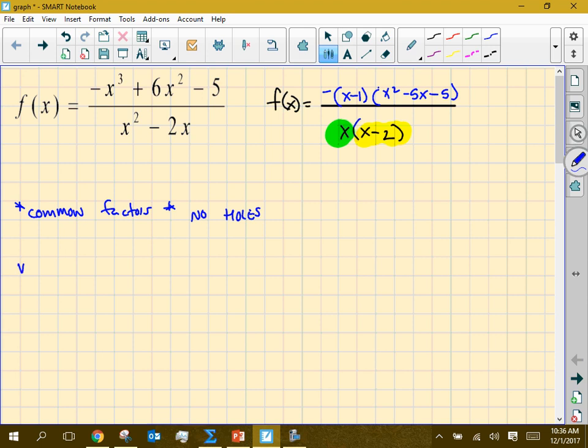Next thing I like to do is find vertical asymptotes, so that's when the denominator is equal to 0. So those components, x is equal to 0, and x minus 2 is equal to 0. This tells me a lot right here for things that we have to come up with later. Remember, we want eventually to find y-intercepts. Well, if I have a vertical asymptote at x equals 0, that means I can't cross that vertical asymptote, which means I can't cross the y-axis in this case. So y-intercepts, in this case, I'll have none.